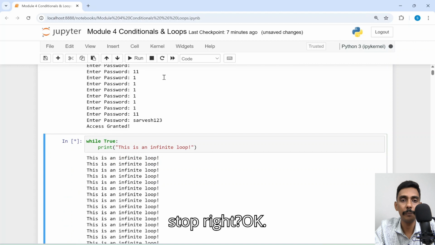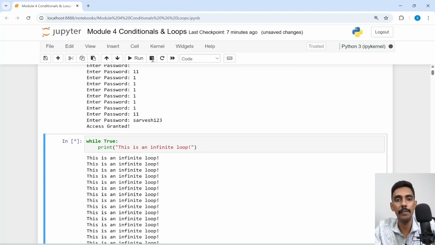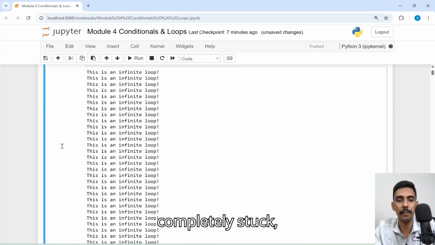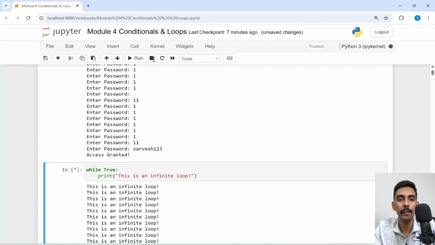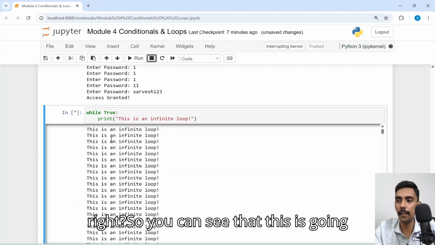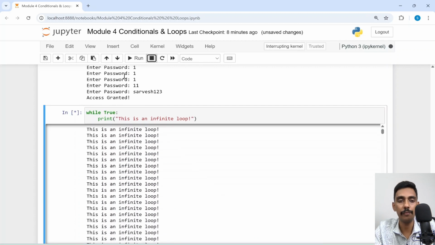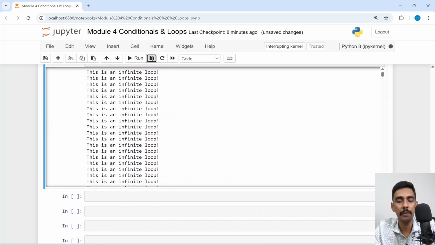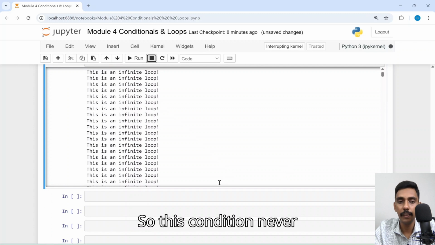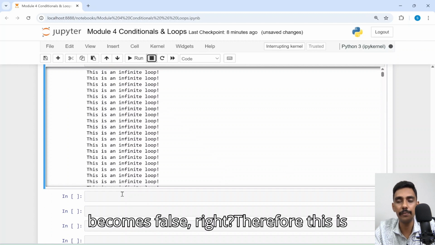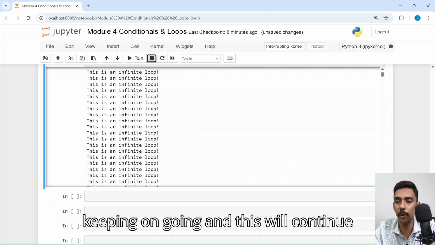It's not going to stop. Even this is stuck, completely stuck. You can see that this is going to run forever. So this condition never becomes false. Therefore this keeps on going, and this will continue forever.